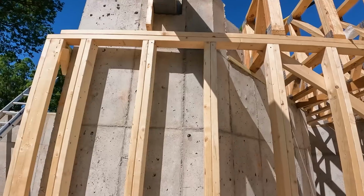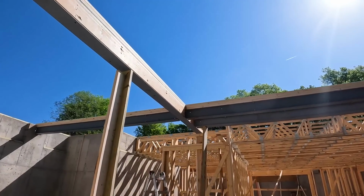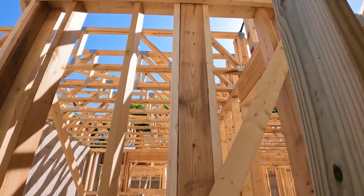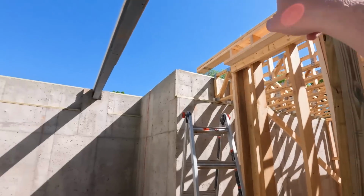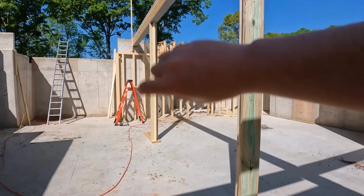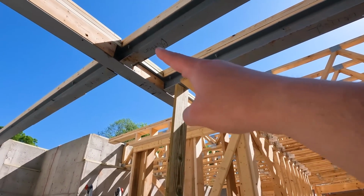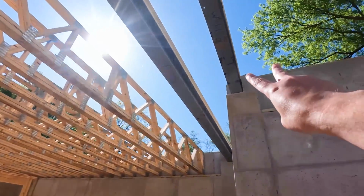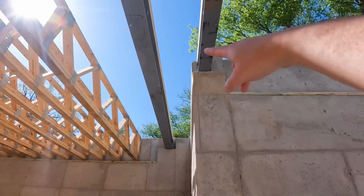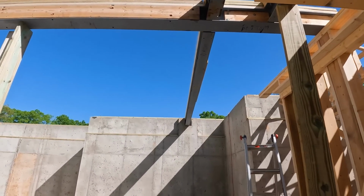There's this one. You can see it sitting in the channel cut out for it. All the way down here. The load rests on this giant 6x6. And then in this wall will be two steel. These will be replaced by steel. Then you got these two that run over into each of these two hangers. I call those hangers, or channels, whatever you want to call it. The notches. And then that one over there.